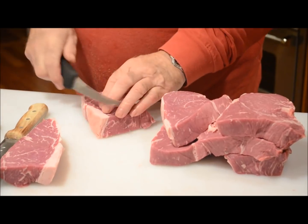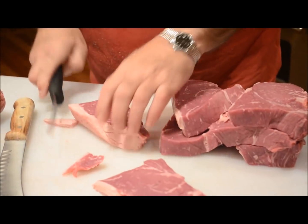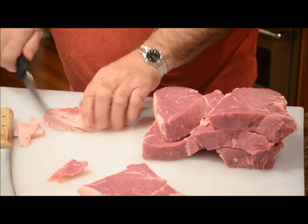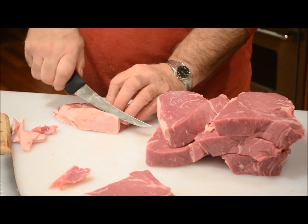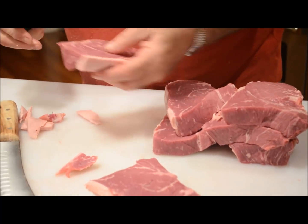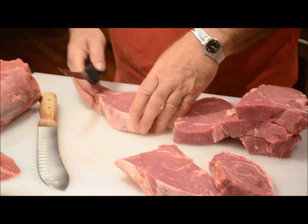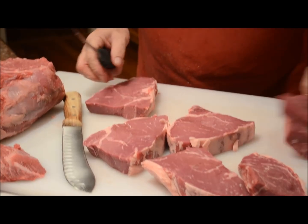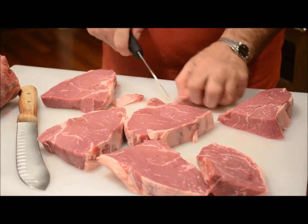So then we need, again, to properly trim these steaks. It's always a big deal to me, when I worked in the store, that all the cutters trim the meat as well on the back side as the front side, because if you really want to piss someone off, have them buy a steak or a cut of meat that's not trimmed as well on the back side. And these pretty much are fat free, so this first cut we're going to have to trim it a little bit there, but I think it'll be just fine.